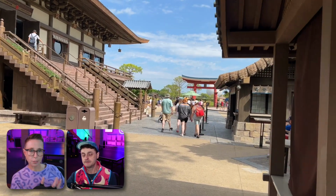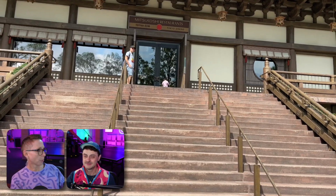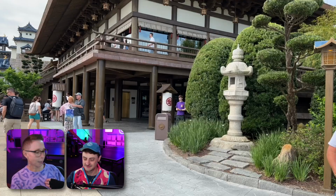In some cases you might be in a shop and a little animatronic might pop up off of a shelf and you wouldn't even know it was there unless you were participating in this game. So if you're actually doing the game with your kids and you go in a shop and make something happen, people will be like, what are you doing? How did you do that? And then you have to be like, I'm doing the World Showcase thing. It's completely undermarketed, in my opinion, at Epcot.